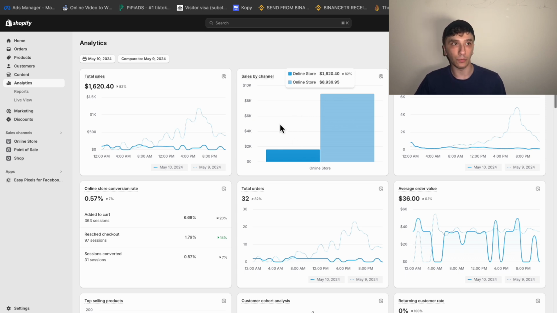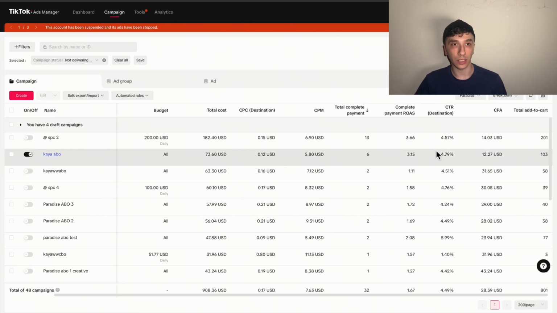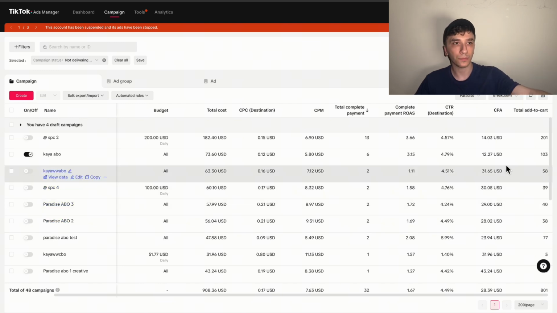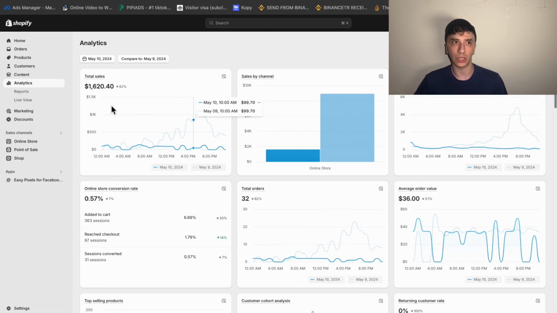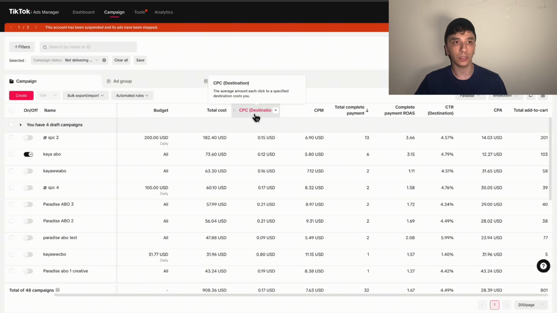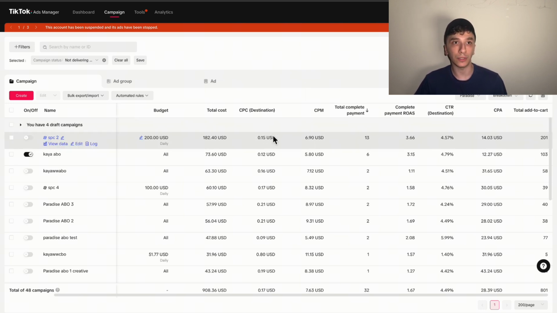My CPAs were very high in the third day of running it, so I did not actually attempt to scale. As you can see, the CPAs were around $20 to $30, which is not what you want at all. I think this day was barely profitable. I spent $900 to generate $1,600, which is very low. Like I said, I can't exactly pinpoint why this happened, but I can guess that it was competitors. Of course, I am getting better and I'm learning every single day I'm in this game. I will try to make sure this doesn't happen in the future.